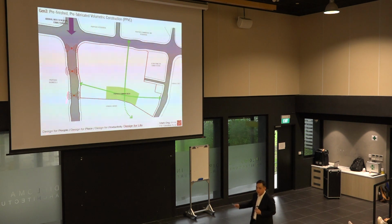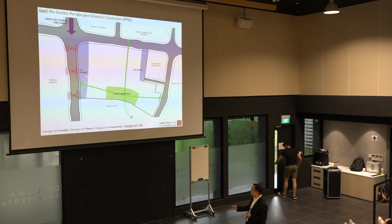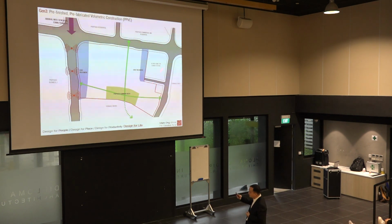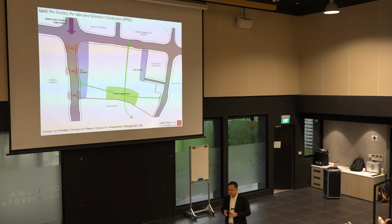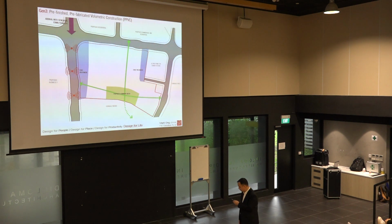So we thought, okay, next door you have a business too. So this area is probably going to be very, very noisy. And so we decided that we wanted to treat the western and the eastern edges of the site as edges. So we wanted to buffer off the noise from here, as well as the activities that are happening in the senior home. Okay.